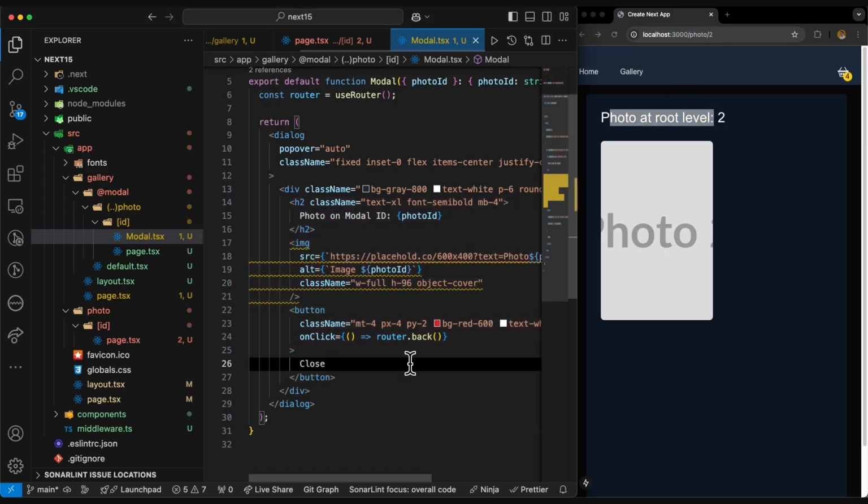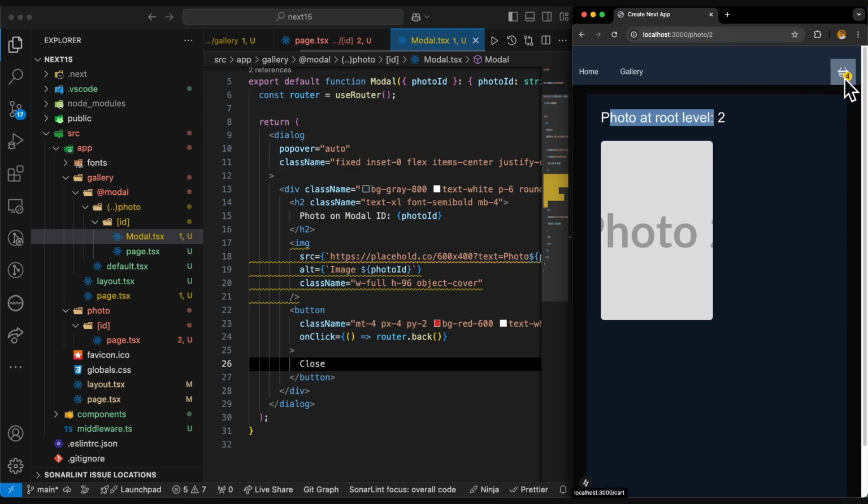So that was it from intercepting routes in Next.js. It can be useful in implementing some use cases. For example, one case can be to show a basket. If I click on this basket icon, I could show like a sidebar or drawer at the right or left side. And I could change the URL to /cart, but still I'm on the current page. I'm still, for example, in the gallery or whatever I am.